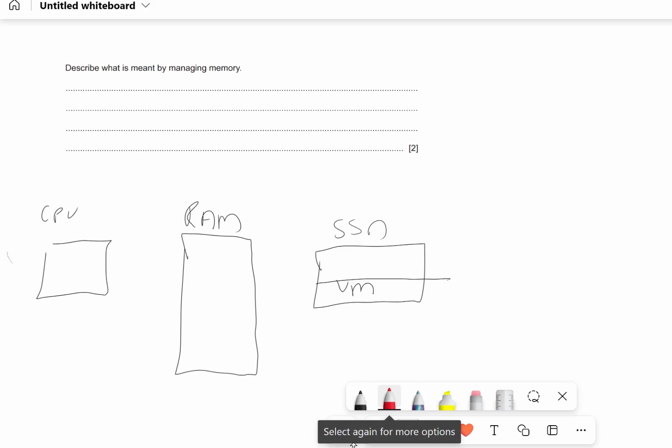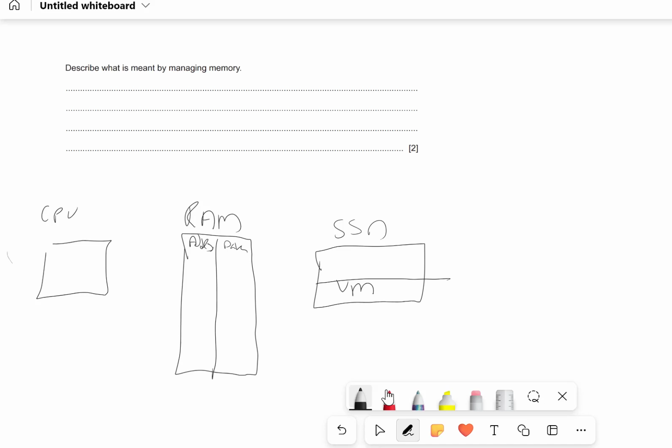Okay, so we're going to talk about how this actually works. A couple of things. Number one, we know that RAM is split with your address location, and then the data and instruction.